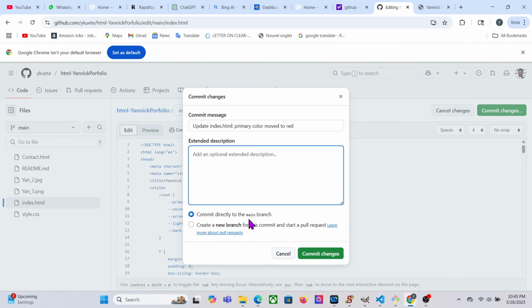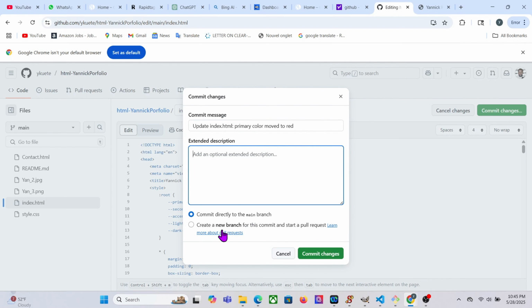In the previous video, I just committed directly to the main branch because I didn't want to waste my time. Today we're going to use the create a new branch option, because we want to implement collaboration with someone who's going to validate changes after the committing process using branches.